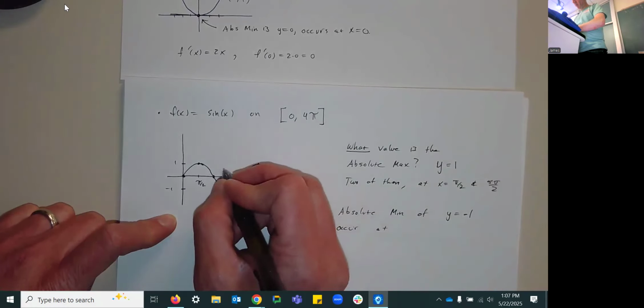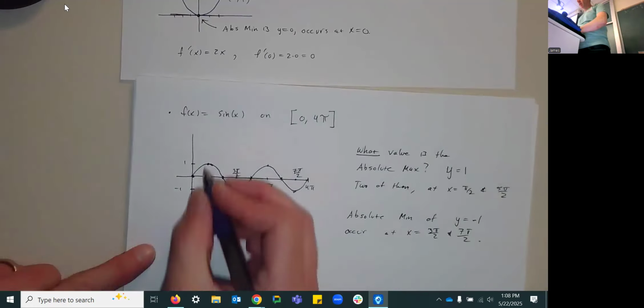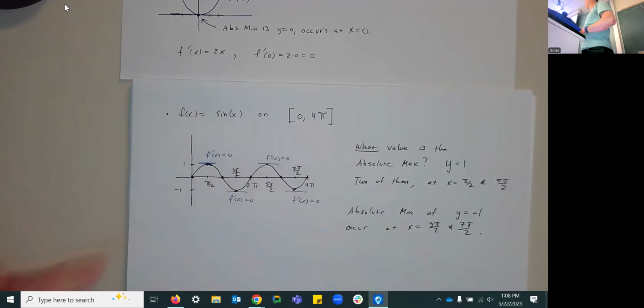So yes, you can have multiple absolute extremes. And they typically occur either at endpoints, as we've seen in the first couple examples, or at places where the derivative is 0. Right? In each of those places, the derivative here is equal to 0. Same deal here, and here, and here. Well, there is one other way we can find an absolute extreme value, or one other thing that could be true where we have an absolute extreme value.